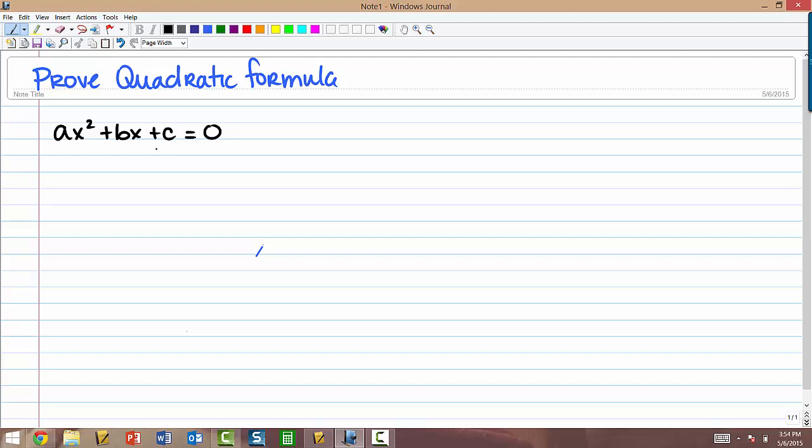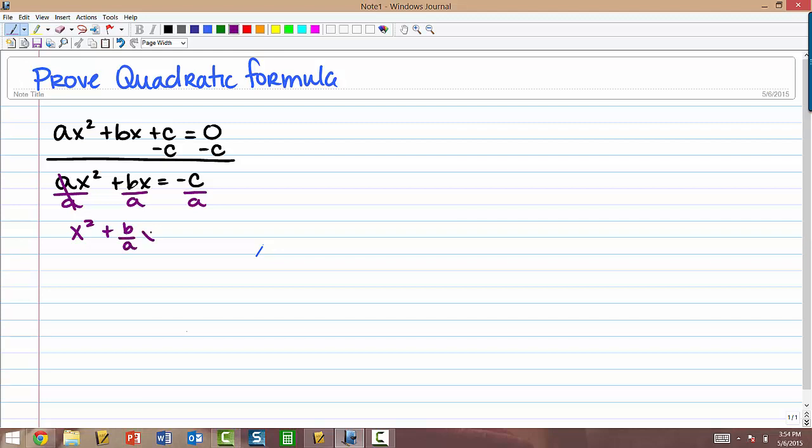The first thing you've got to do is move this value over, because we don't know if this is a perfect square or not. And then remember, we can't complete the square if we have a number in front of our x squared term. So we're going to divide everything by a. And this is where it starts to get a little messy, but don't freak out. Remember, these are just numbers.